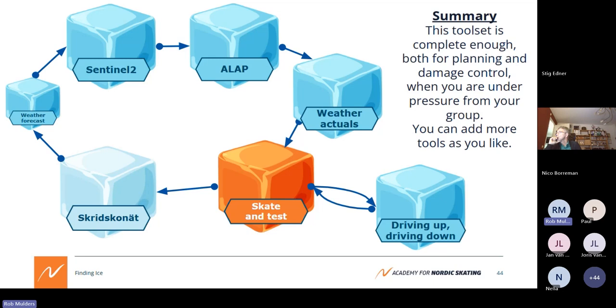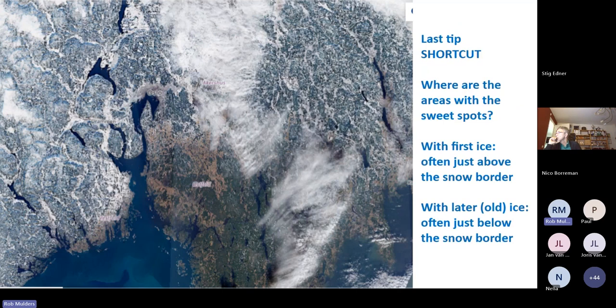But my experience is that if you start in your first years by using them all, then you get mixed up. But if you take an approach that is step by step, using these tools, then you start to know how it works, and then you can go further. My last tip for tonight is that there is a shortcut. If you don't have time to do all this, if you don't have time to follow SkritskoNet, if you don't have time to spend hours on satellite pictures, there's one thing that you can do.